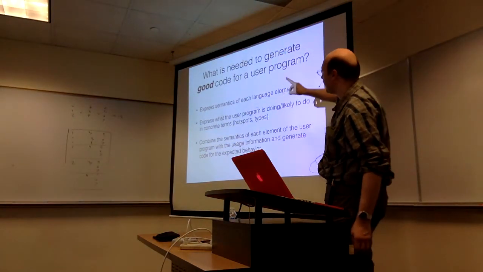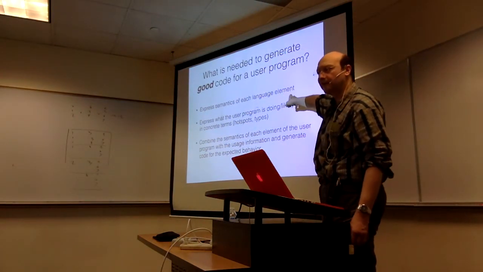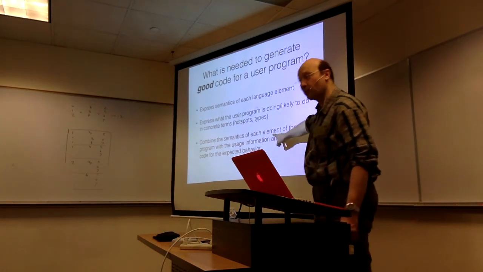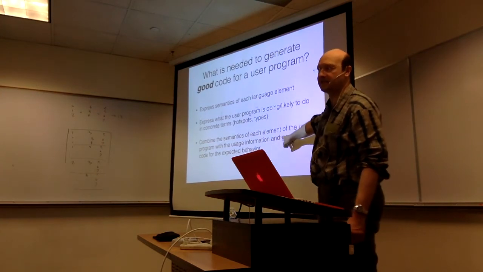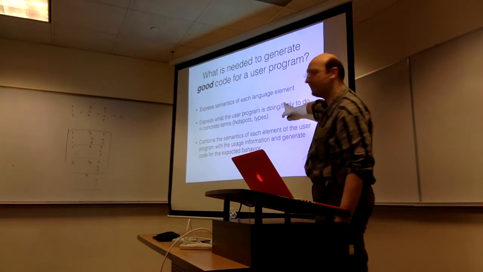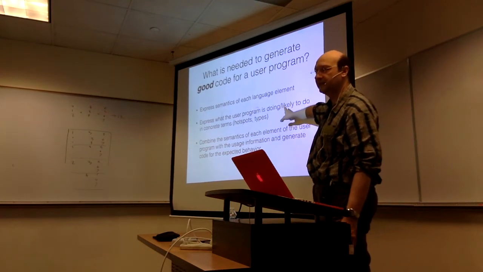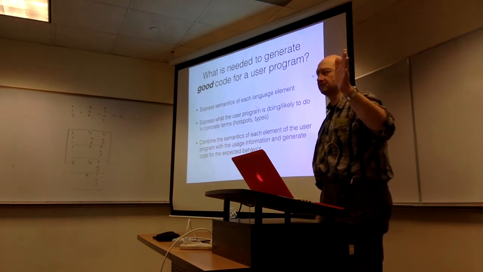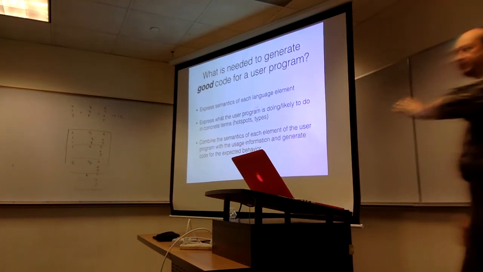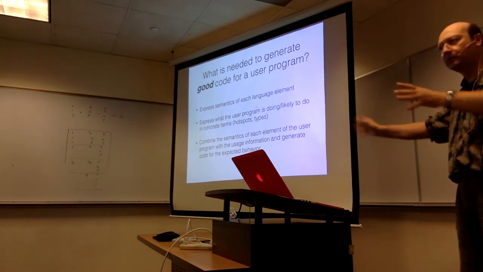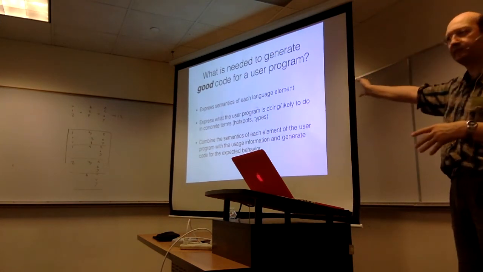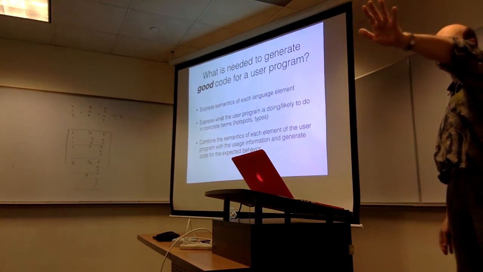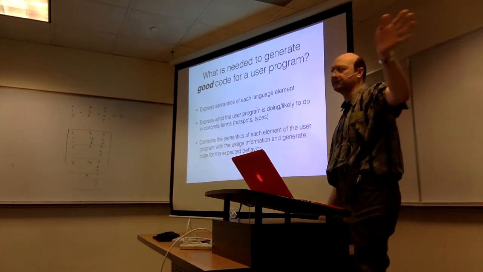What it's doing is it's taking the semantics of each language element as expressed in your interpreter. It's taking the structure of your program as expressed in the AST. It's taking the hints from the profiling data and it's emitting machine code for a program in a language it's never seen before. That's the important difference here, right? We've got now a compiler which is reusable. It doesn't need to be customized for every language. The way you customize it is by supplying it with an interpreter. That's how it knows about the source language.